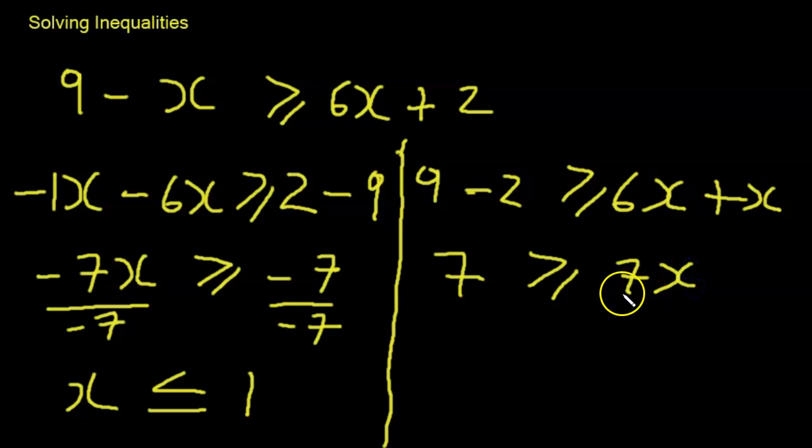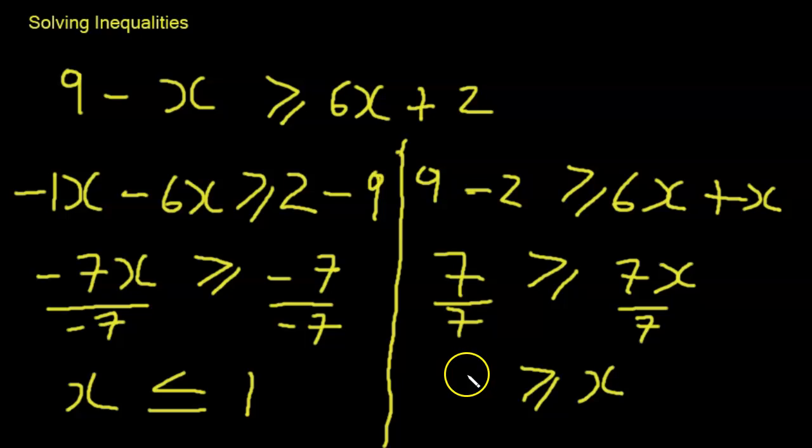And of course, the aim of the game here is to isolate the x, so we want to get rid of the 7. So we divide both sides by 7. Now, because we are dividing both sides by a positive number, does the direction of the sign change? No, it does not. It only changes when dividing or multiplying both sides by a negative number. So it's x, and 7 upon itself is 1. So the same solution.